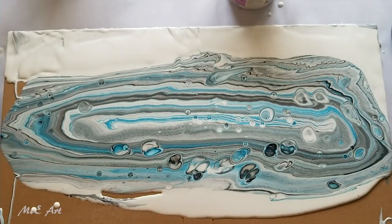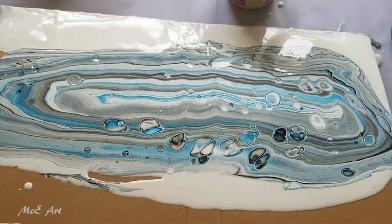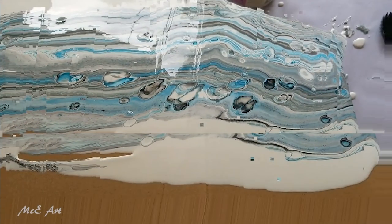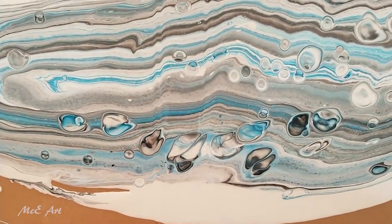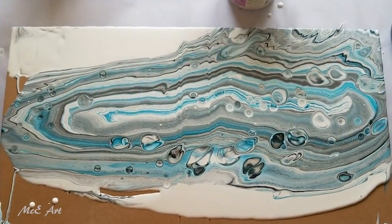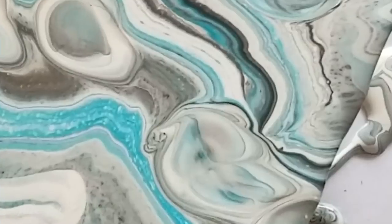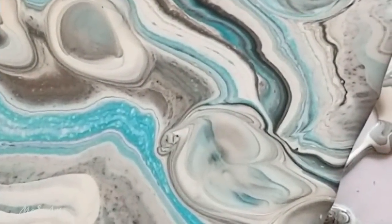Okay, so let's tilt that way. Gonna go off that corner. Come back. Oh, we've got a lump in there. Let me zoom in and show you. See how that is doing a weird spirally bit there? It's a really good indication that you've got a lump.